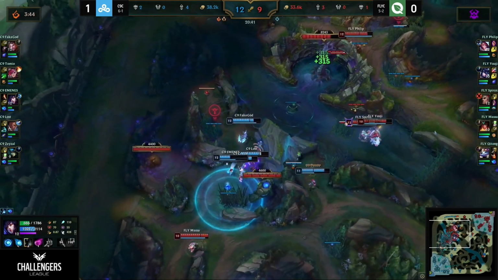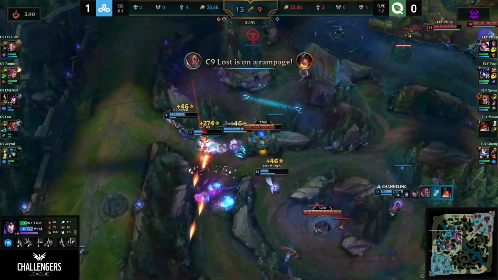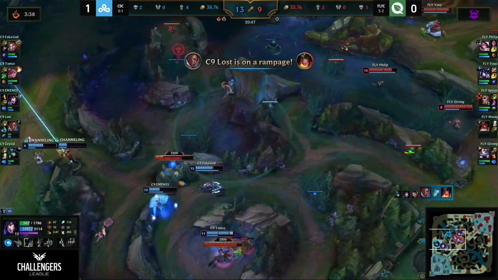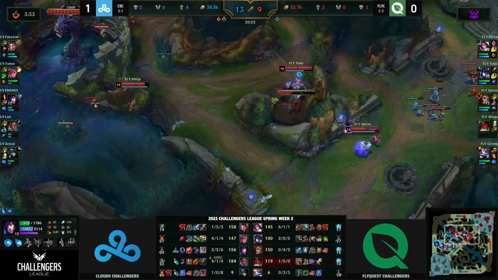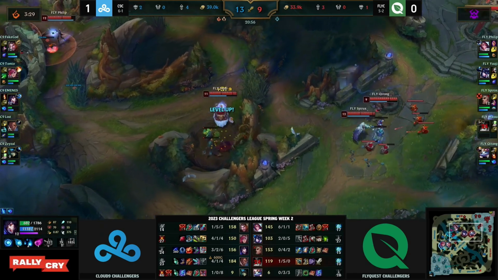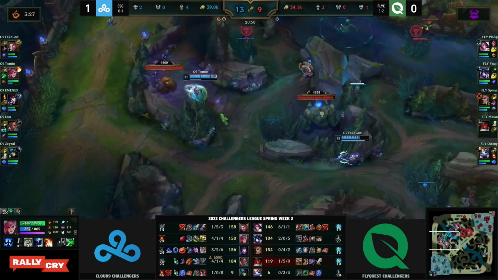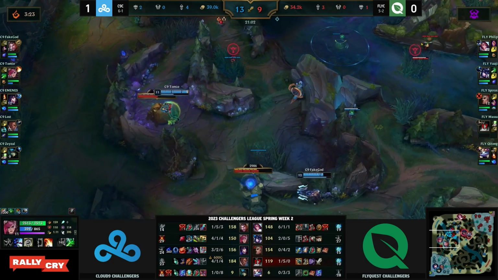They've stopped the Baron, but now he is in certain danger. He had to sacrifice his own life just to make sure Baron's not taken. I'm gonna chalk that one up to 150 ping, maybe. There's no way that was intentional, but at the very least, it gets them off the Baron. Hey, free kill. Small victories coming through for FlyQuest. They do not give up the Baron, but still 5,000 gold lead for Cloud9.